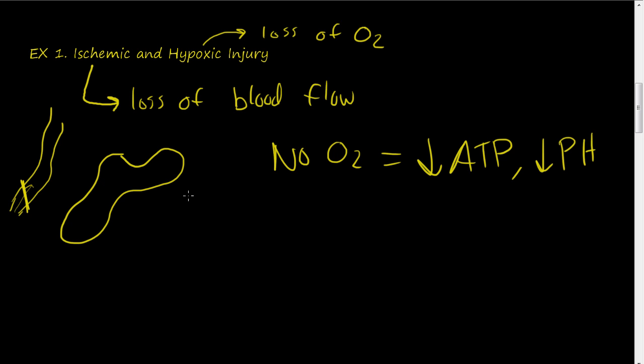The mitochondria in here needs oxygen to undergo oxidative phosphorylation and the electron transport chain to produce ATP. So if you don't have any oxygen, you're going to see a decrease in ATP and that's going to cause cellular swelling because these pumps will not work. You'll see an increase in swelling.